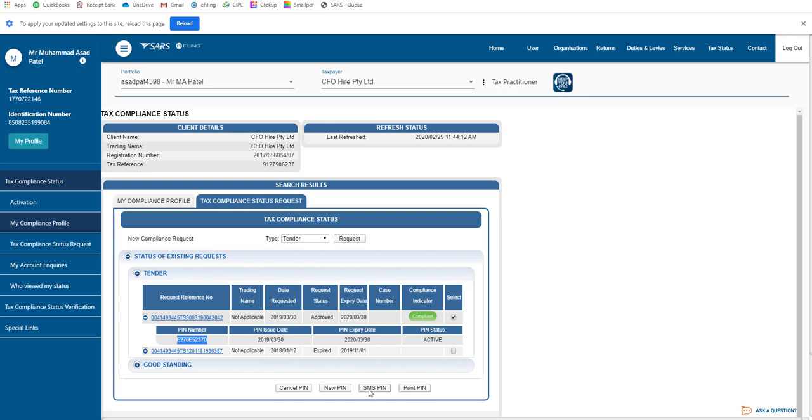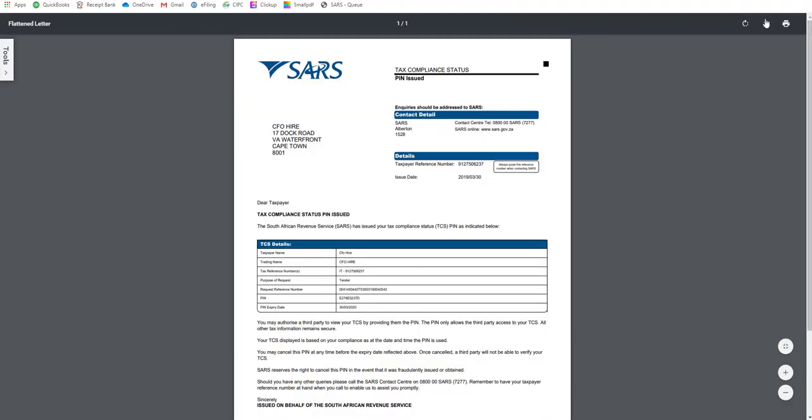When printing the PIN, you will notice that a PDF will pop up. This PDF can be shared with the relevant people. Once you email it to them, it won't necessarily say that you are tax compliant.